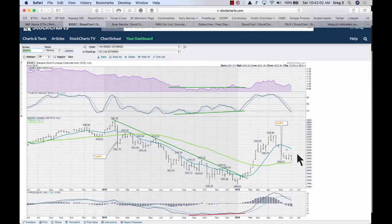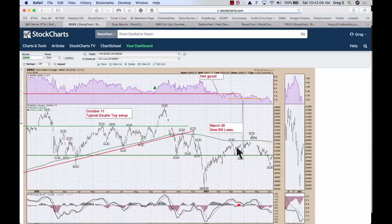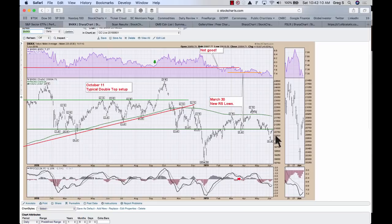Anyway, the Shanghai index made lower highs and lower lows, so that's not that bullish. Here's the Nikkei on the daily chart, and it rallied back up to the 21,000 level. But RSI is still breaking down here. This is still not an uptrend. Everything is lower highs and lower lows, and this interim bounce here is a lower low than that high, and a lower high so far than this one.